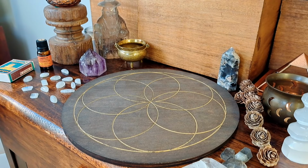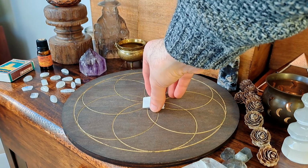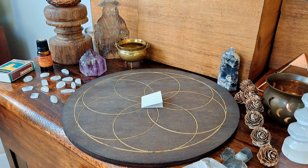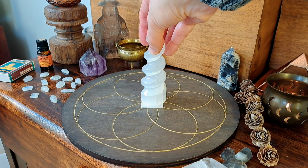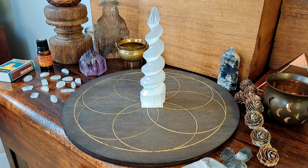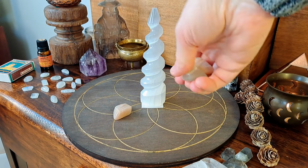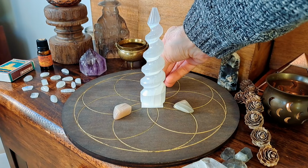Now that your crystals are cleansed and charged with your intention, all you have to do is arrange them. So begin with your folded note, your statement of your intentions, your new moon intentions in the center. Then take your selenite satin spar crystal, center stone, over the top of that. Next, take your moonstones and arrange them into a triangle around these petals near the middle.